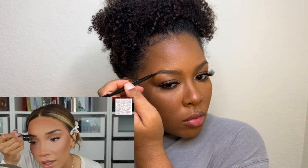I try not to go too heavy with it because I don't want my eyebrows to look too heavy and blocky and just too much for my face, especially when I have lighter hair. This hair is actually kind of dark around the root, but it is blonde. I don't want my eyebrows to look crazy in comparison to my hair.